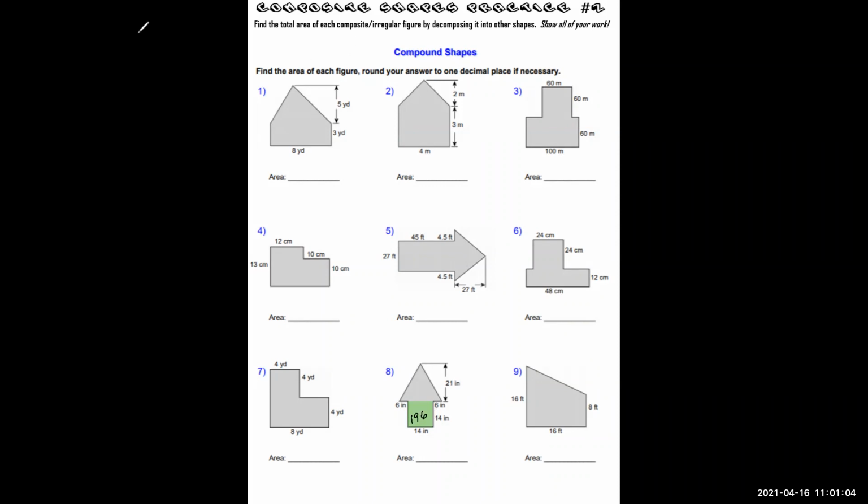All right, 196. So now it is time for me to look at this triangle. And remember, guys, for my triangles, I like to go ahead and write my data. I need the base and the height of my triangle. Well, my height, they tell me here, is 21. So I need to know the base. If this base is 14, that means from here to here is also 14. But that's not all of the triangle. I have some here, and I have some here, and they tell me that those little edges there are each six. So I have 14 in the center, plus the six on one side, plus another six. So my base, guys, is 26.